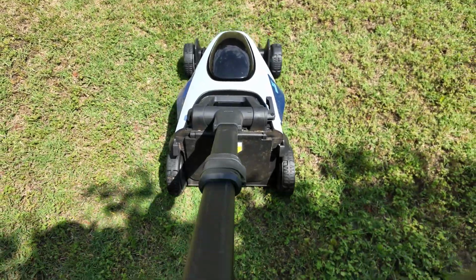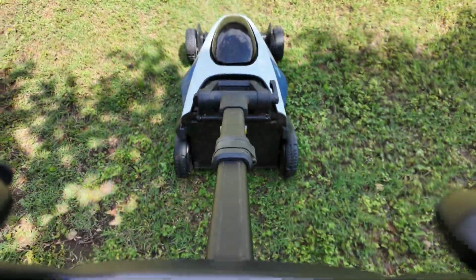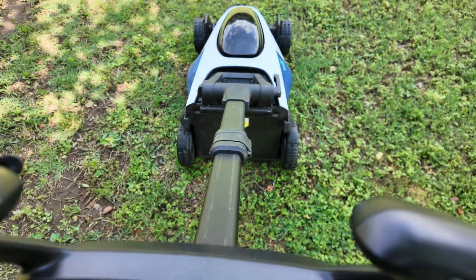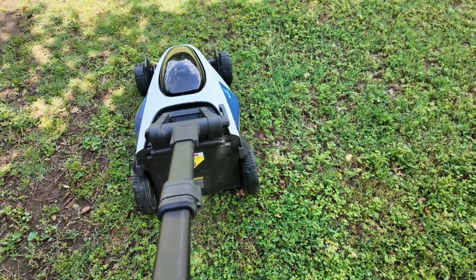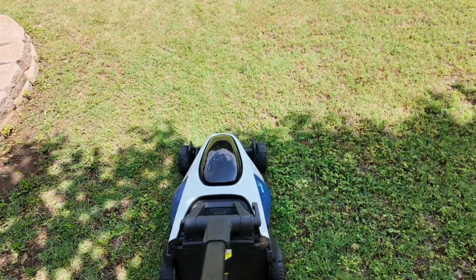I'm dragging them. The axle is still locked. You have to kind of do this. Now the axle is free rolling, so that's kind of an oddity that I've found.